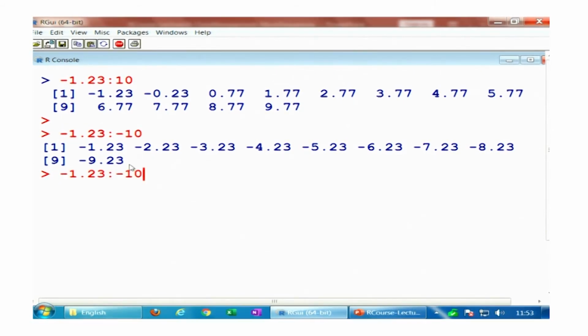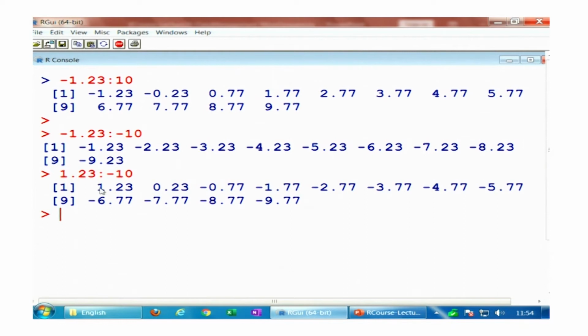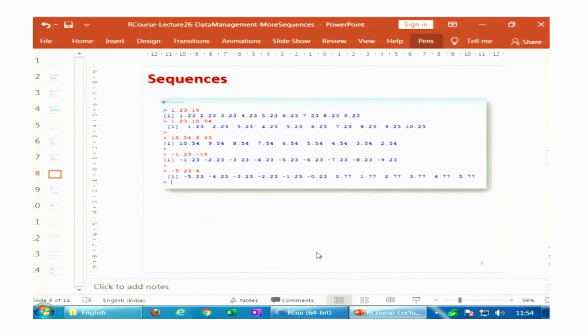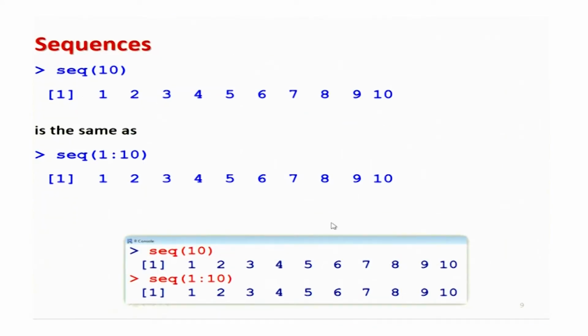And even if the first value is positive and the second value is negative, 1.23 to minus 10, this works because it automatically detects whether the sequence has to increase or decrease. I have taken similar types of examples, so now you are going to be confident. Okay, now some more basic operations. When you write a command like seq and inside the parentheses you write the value 10.